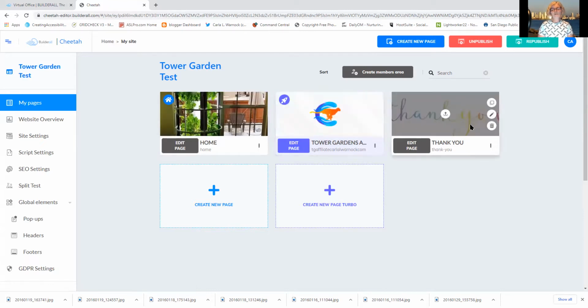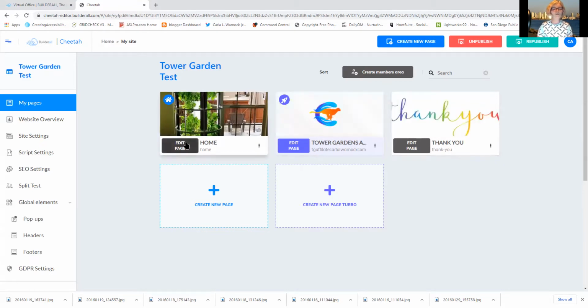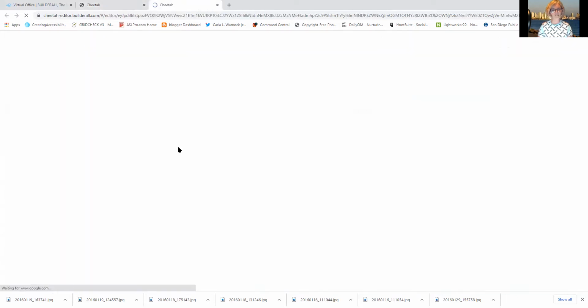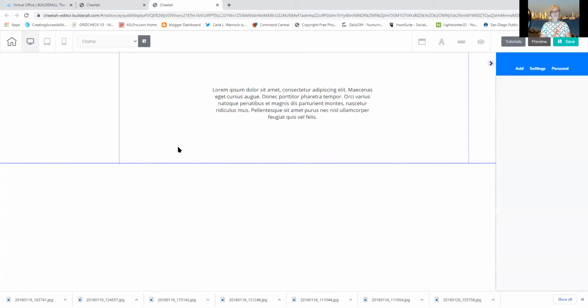So the reason that I created these pages in the beginning is because I will want to link a menu in my website, and I need to have pages to link to in order to show you how to do that. Okay, so now I'm going to come in here to edit page, and you will see that we have just a blank canvas and some of what they call dummy script. This is what people in the printing and typesetting industry use to hold text space.